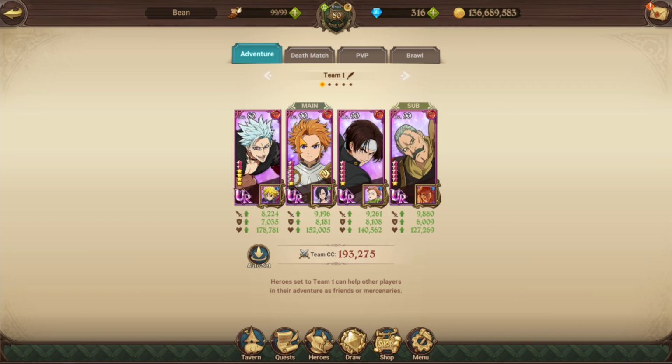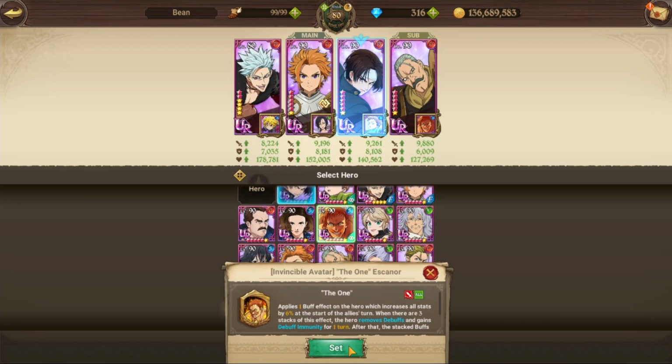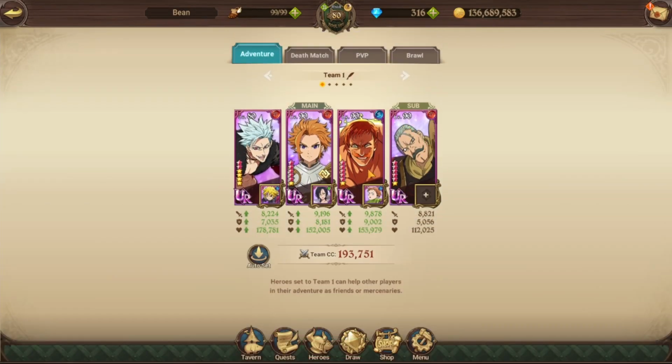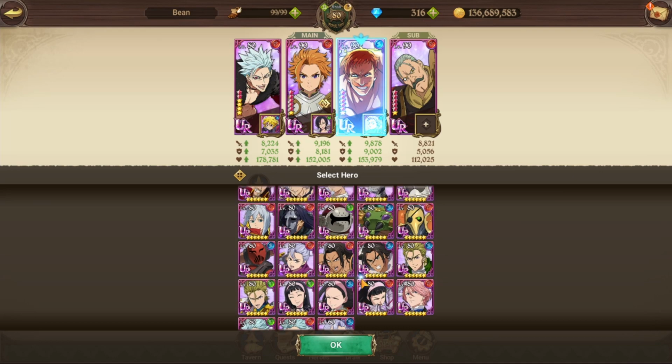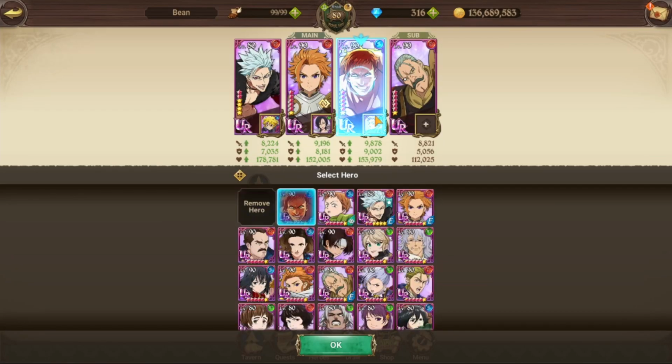But if you don't have Kyo, again, you can use the one right here. Although you won't get the bonus of HP to him because he's not mono red, you will still be able to do decent damage because he's of course Escanor, and Twigod's still going to be boosting them, and you have the full human team as well. And another popular version, although I don't have her here, is Red Easton, but yeah, I don't have her. You could use her though.